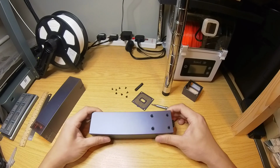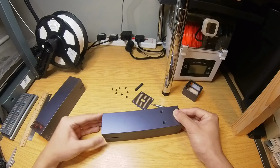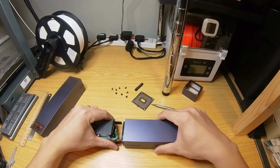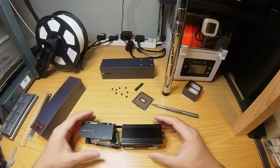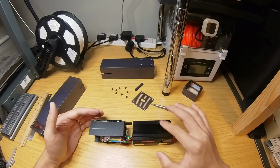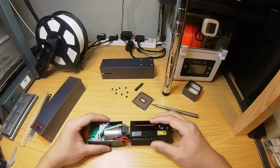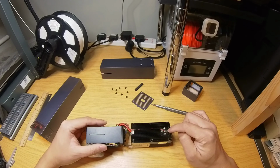I think in this case it's easier if I push from this side. Yeah. Okay, it's coming out. Okay, different color, but pretty much the same structure. On the right, this is the actual laser unit. It's a giant heatsink with a red crosshair laser, and I think that is the actual IR laser.